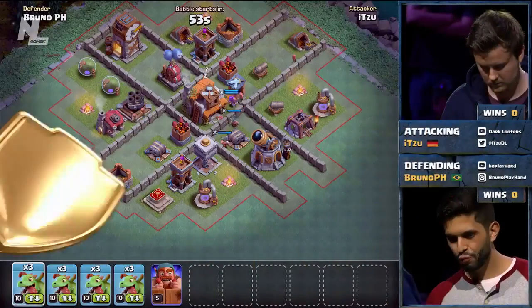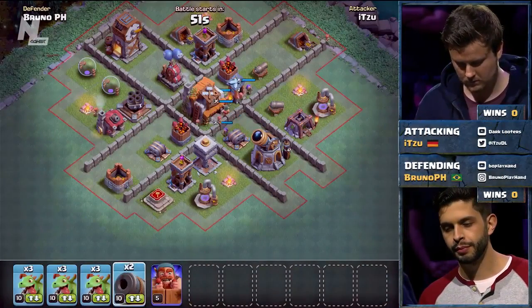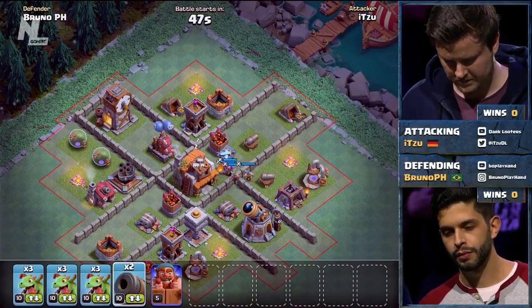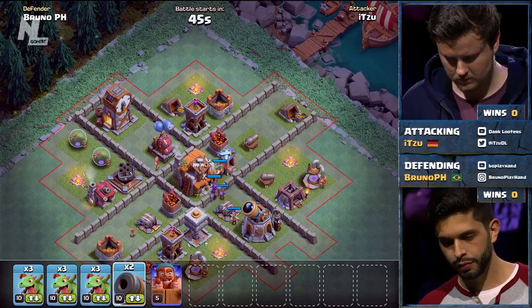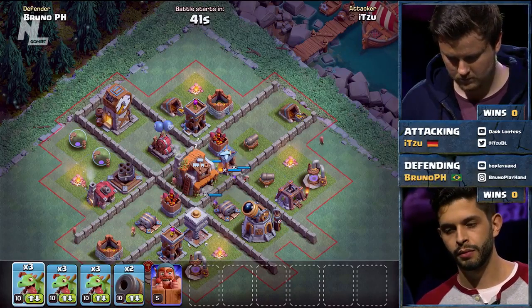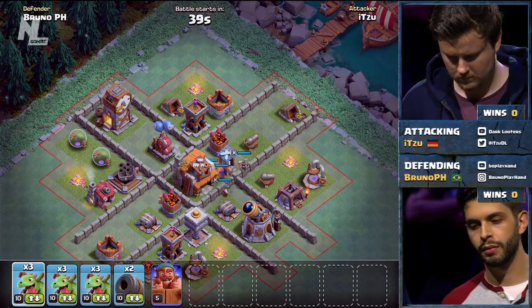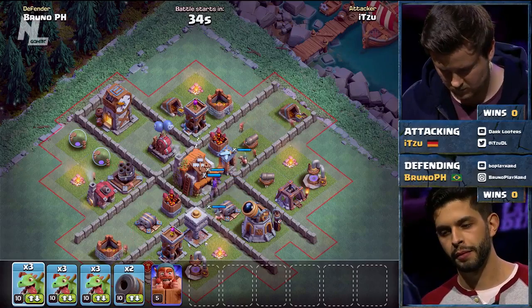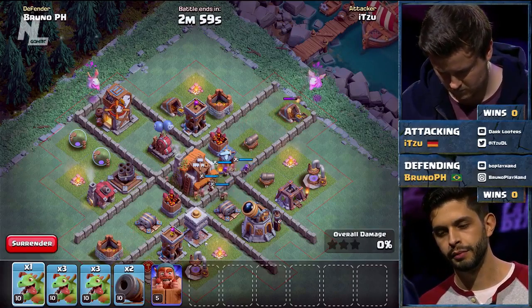Always have to be going for 3. Absolutely. You know, it's really fun in this tournament format to actually be aware of what's happened. It adds to the drama, it adds to the suspense, and now iTzu going at this base that we've seen Bruno use before. Definitely an opportunity so far for iTzu to at least be familiar with it from watching someone else attack it, and it looks like he's got baby dragons and the cannon cart cooked right now, and that's what he's going to stick with.